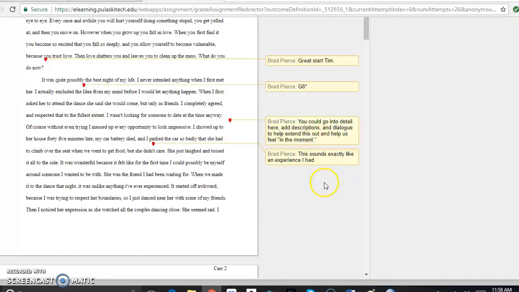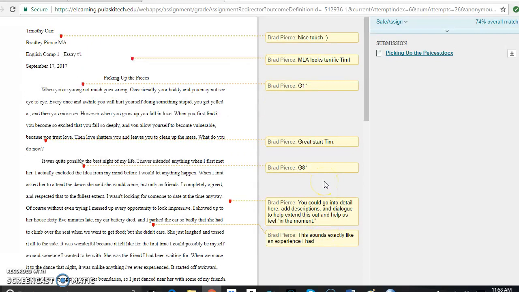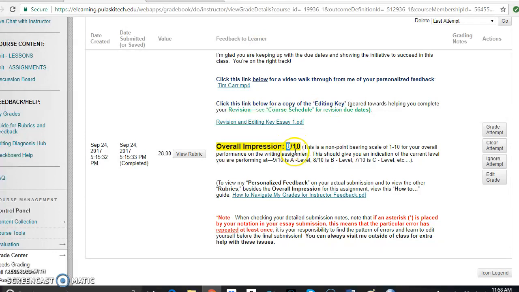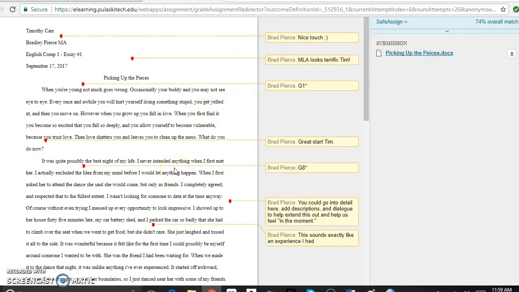Okay. And if you have an overall impression score that is less than 7, somewhere in the 7 range. If your score is 8 or above, that usually means that the narrative itself, the content, is really, really strong. If it's below, then it could be a combination of factors. It could be that there are a lot of grammatical issues that's making it difficult to read. Or it could be that there are lots of content issues. In other words, that maybe it's not exactly a narrative. It's not exactly what we're looking for.